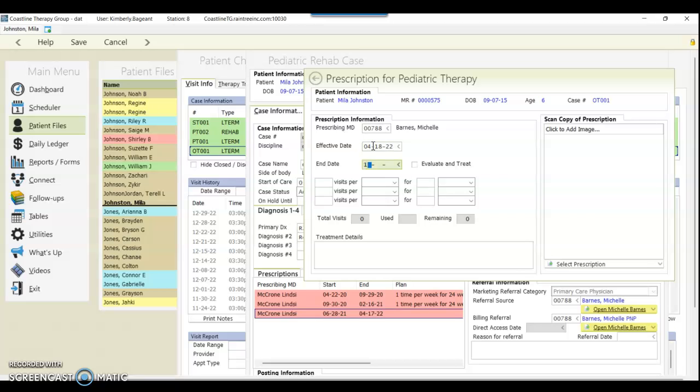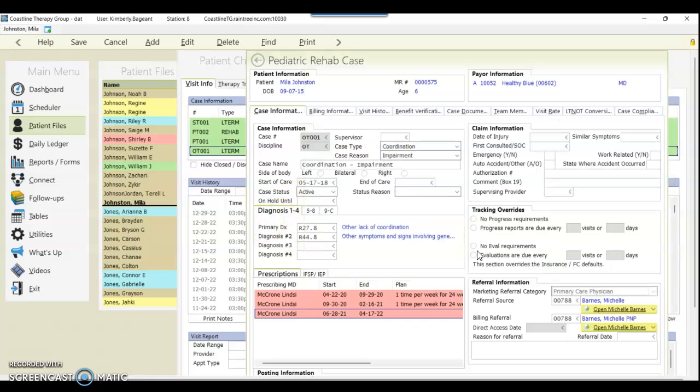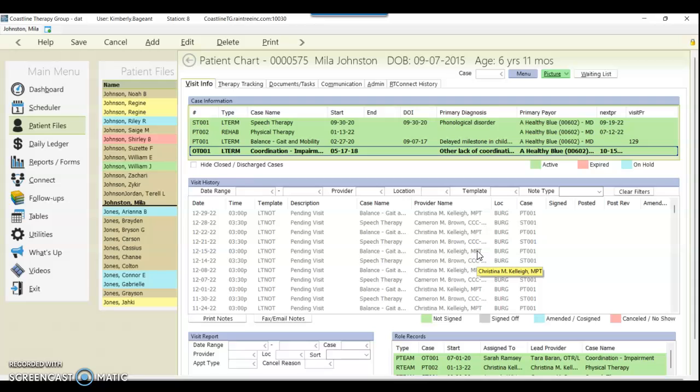And the certification date was to 10/16/22. And it said 1 visit per week for 26 weeks. And you F10 that, and F10, and you're done.